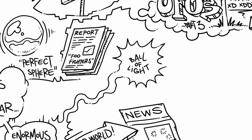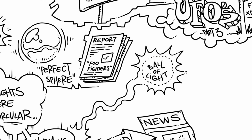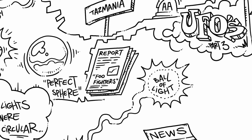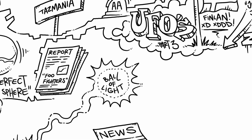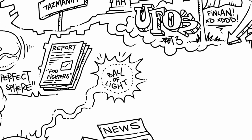Well, one comment very often heard from the pilots is that they felt that they were intelligently controlled because they maneuvered. They didn't just, although they did stick to the sides of the plane practically or within a set distance. Like this one, it says in Science News, released on January 13th, 1945, opinions were leaning towards enemy weaponry. It was reported that although the mysterious Foo Fighters had scientists guessing about their nature or purpose, they generally agreed that the objects were not radio-controlled. They were convinced that there was no known possible way a ground-operated unit could control the objects in tight turns, maintaining close proximity to the aircraft.